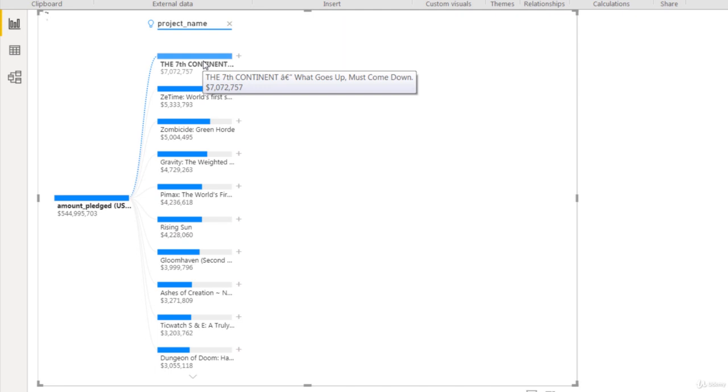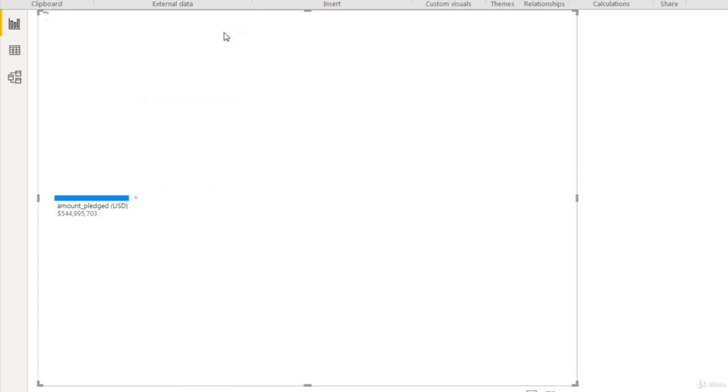And that's why AI has determined that project name should appear here, and why the 7th continent is technically the biggest relative driver towards the amount pledged. So really interesting findings here that would be very tough to kind of realize without doing some pretty heavy analysis on your own. So with that, let's go ahead and clear that out.